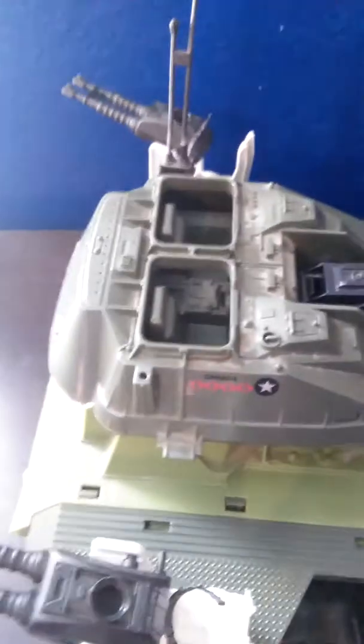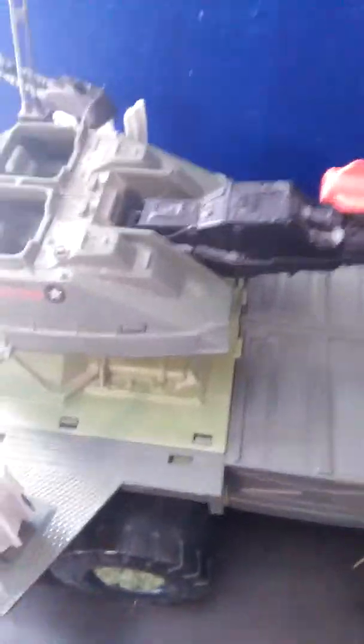I've had this — I had the original one since I was probably eight or nine years old. I loved the way it looked, but I played with it, and all that was left of mine was the shell. So I had to rebuy it, repiece it together, and this is a pretty nice looking one.